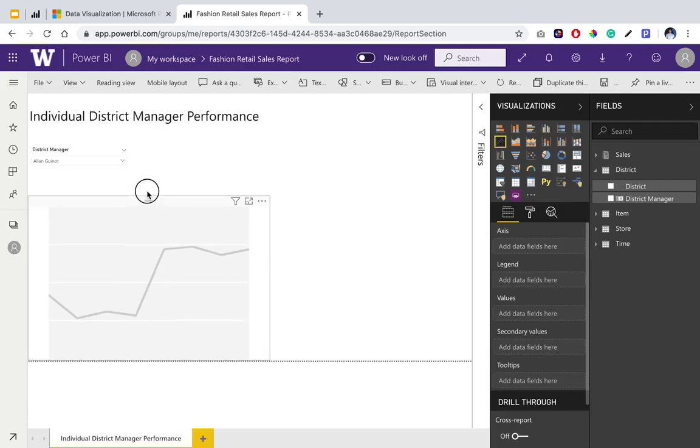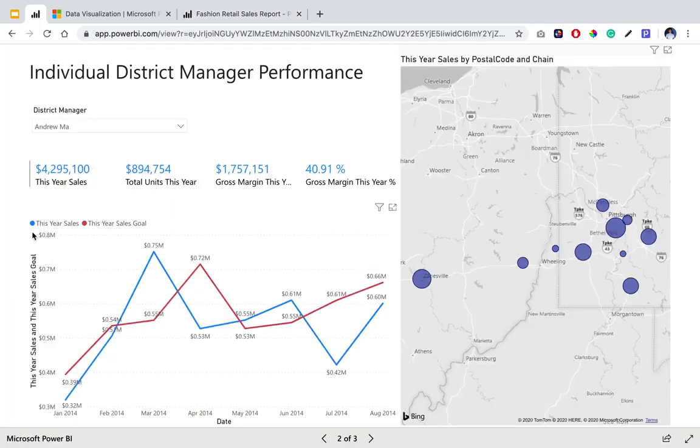Now the next thing you want to do is add information to your line chart. So to do this, I'm going to focus on the field known as axis. I've selected my line chart. Take a look at your visualizations panel. There's an option called axis. So what is axis? Axis is the option which allows you to decide what's going to be on the axis of your line chart. If you take a look at this line chart, your axis is basically your time. So you have Jan 2014, Feb 2014, March 2014, and so on. That's our axis for a line chart.